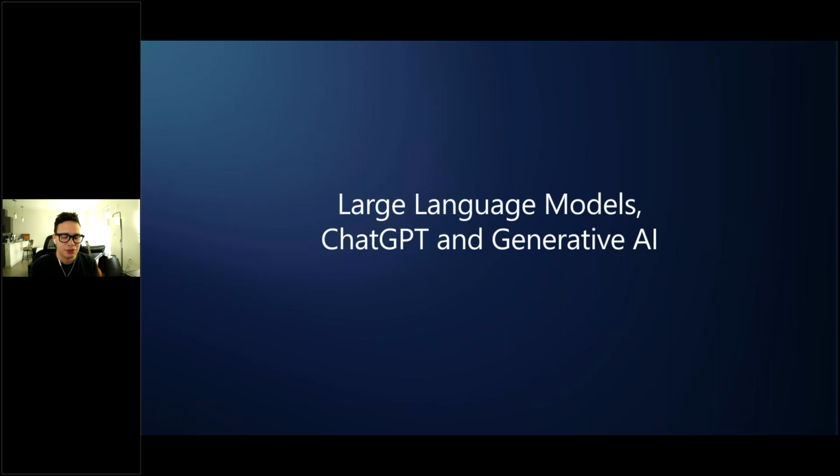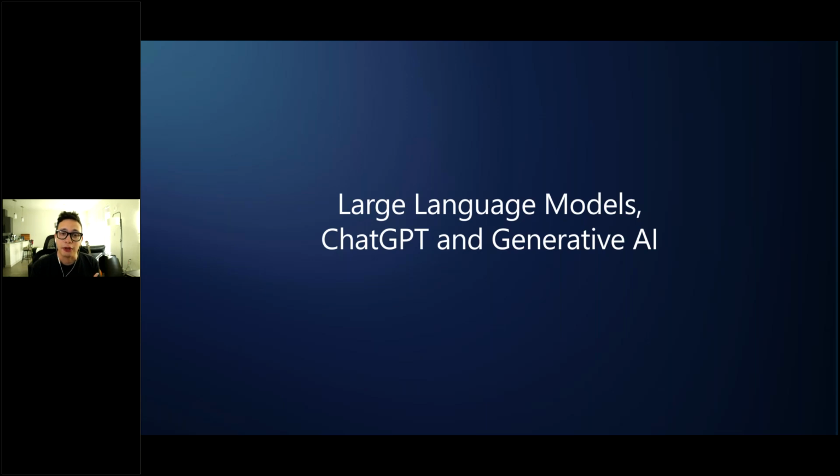They can use this knowledge to produce relevant and coherent text for different tasks, such as answering questions, summarizing text, translating languages, writing essays, and more. ChatGPT is just one of these models developed by OpenAI, and one of the most, I would say, well-known ones at the moment.